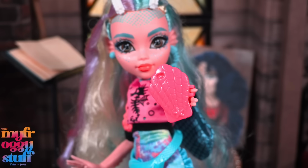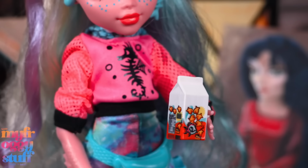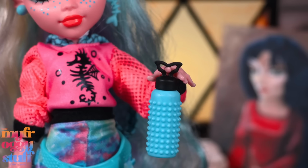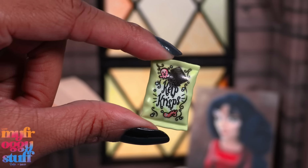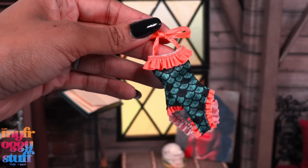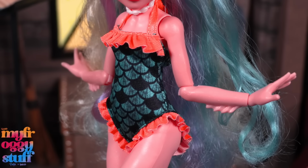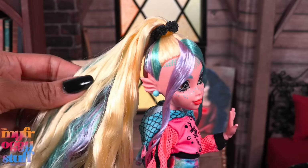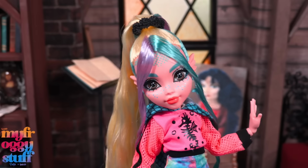She has a pink shell phone with a printed graphic on the other side, a box of fish crackers, a water bottle with a little fin detail at the top, glasses, a shell backpack, a bag of kelp crisps, here's the back, and a bathing suit. And I think it's cute. However, those fins do create a little bit of an obstacle when dressing the doll. For me, anyway. I gave Lagoona a quick rinse and removed some of her hair clips, and I think she's cute.